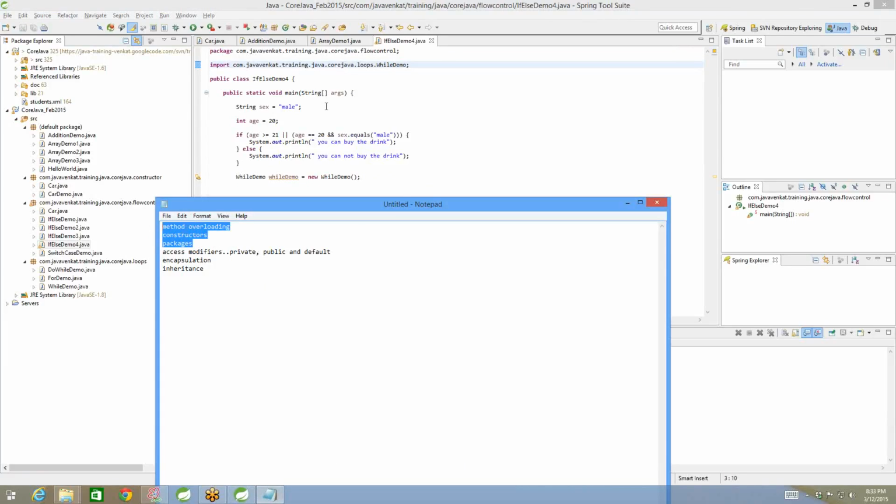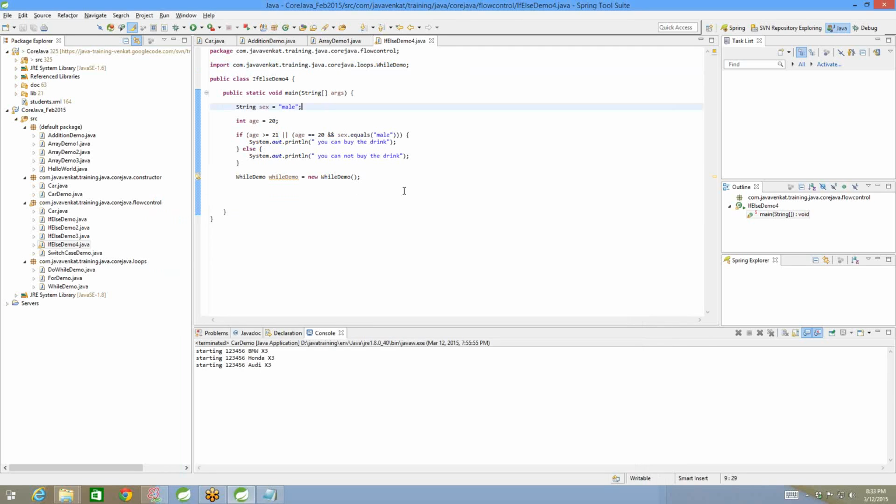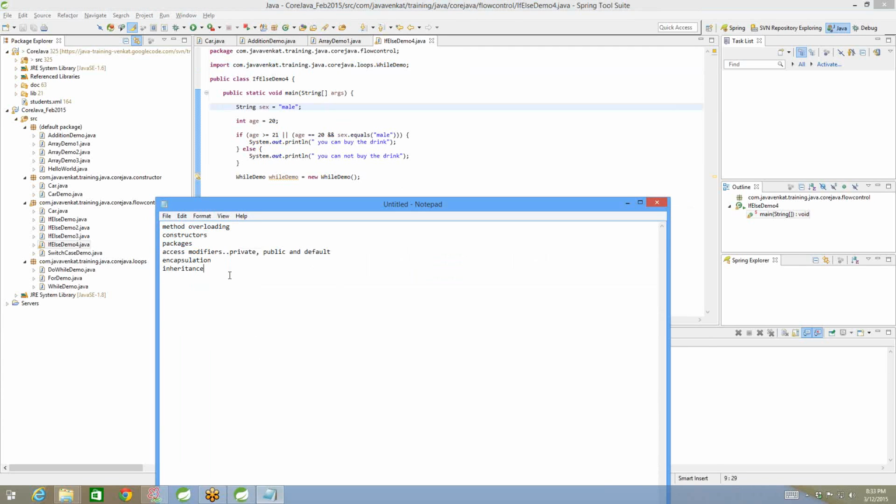And the homework is: go home and look at every single class you created so far and create the constructors for them and use them. Understand them.